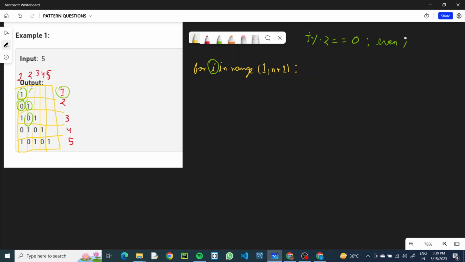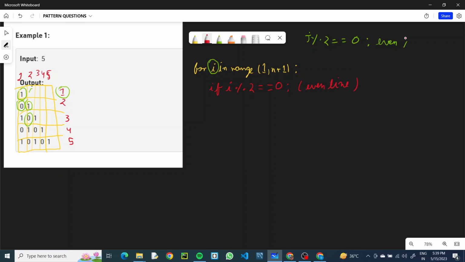So how can we check that? We can do that by doing this: if i mod 2 equals 0, then the line is even. So this is in case of an even line.